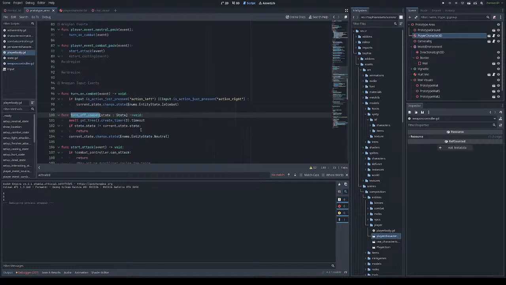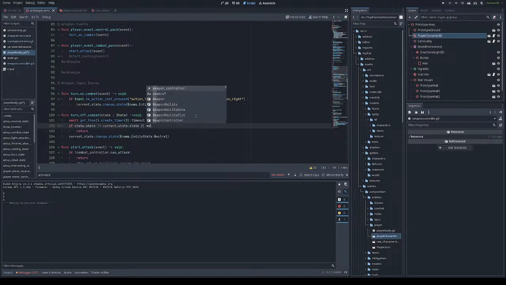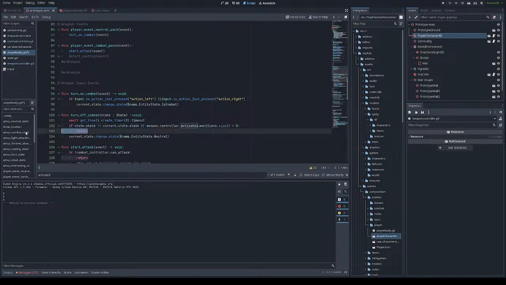Now, when we go back to the player body, what the heck? Oh, it's in the weapon controller. Oops. All right, so if the state that we're in when we get here after 3 seconds is not here, and we also don't have anything active as far as things that we're shooting, then we'll just return out of this.